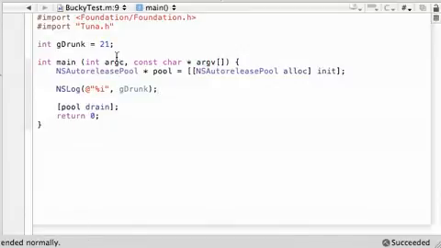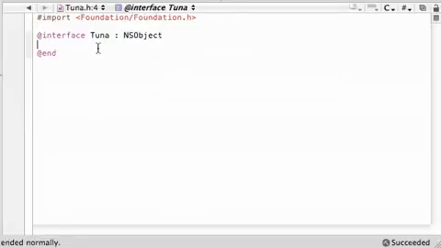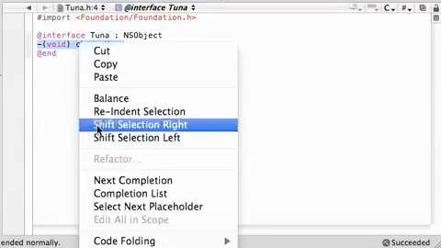Alright, so again, obviously we just accessed one variable from inside here, printed it out, nothing special. But now let's go to the Tuna class right here, and in the interface, we don't want to build any variables, we just want to build one method. It's going to be void, it's not going to return anything. Let's name it changeVar like that, and it's not even going to take any parameters. So now let's copy that.